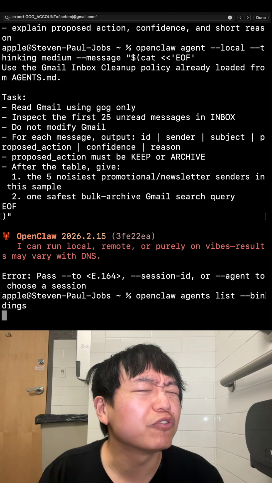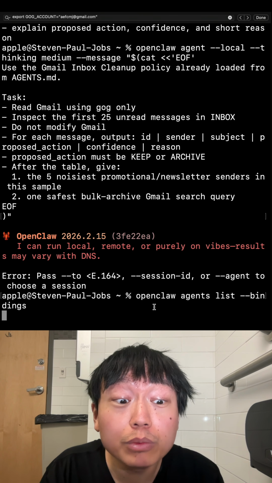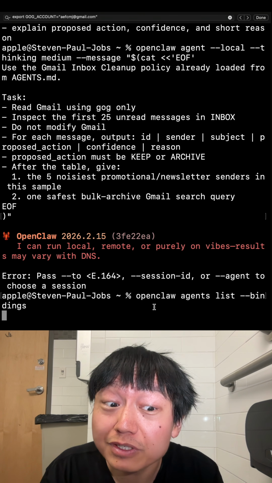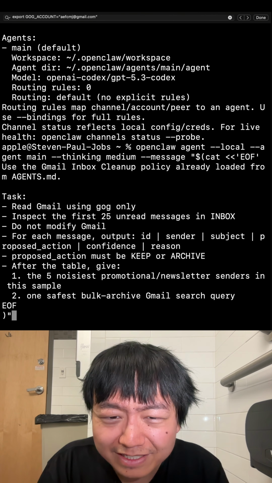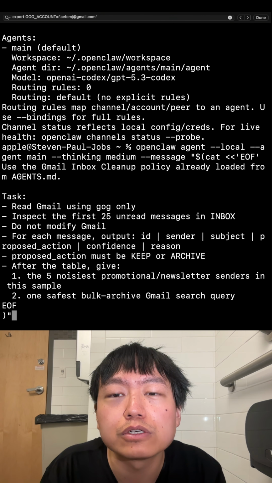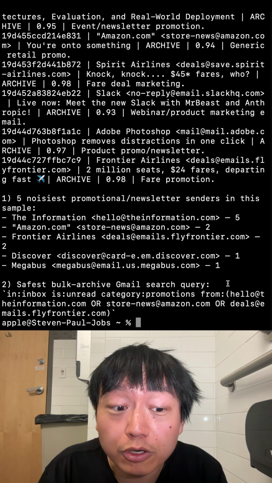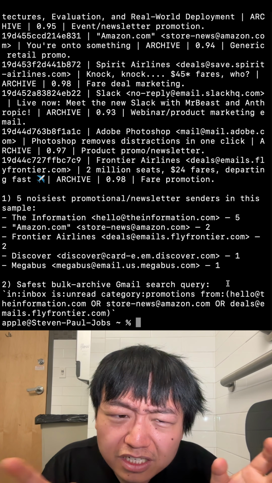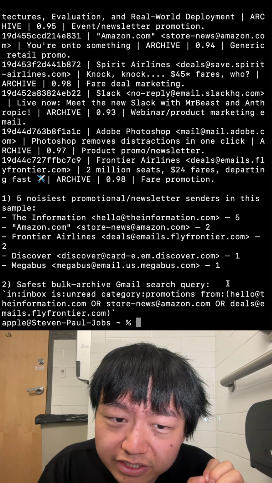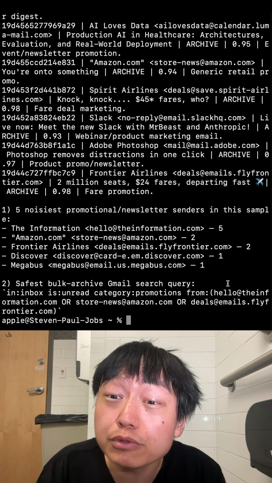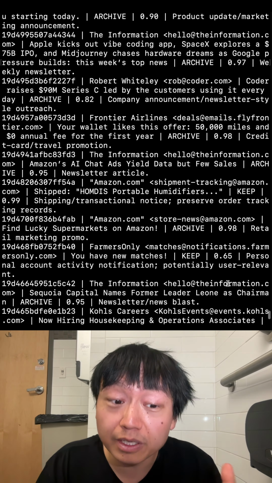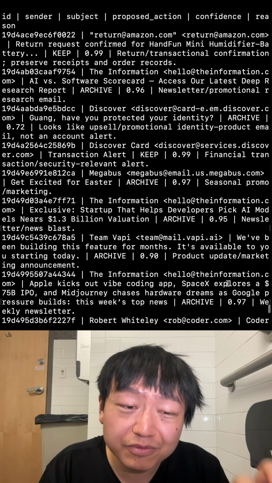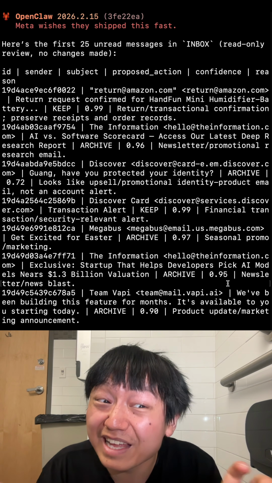Before we send any prompt, we have to enumerate the configured agent IDs so that we can discover the valid OpenClaw agent ID. And now let's try to target the configured agent explicitly. Before any cleanup, we have to run a read-only audit through OpenClaw. The OpenClaw agent CLI executes one agent turn, and its prompt is built from bootstrapped context, such as AGENTS.md, plus our pretend messages. So this combines a very stable policy with a very narrow dry-run task.